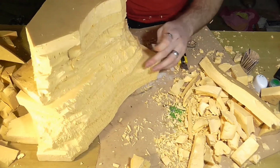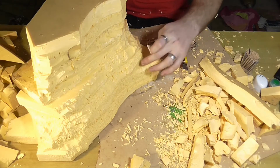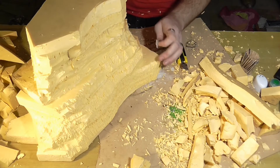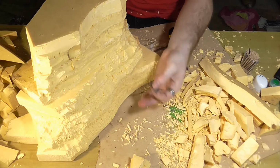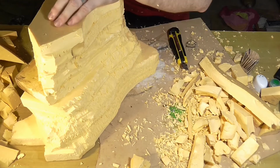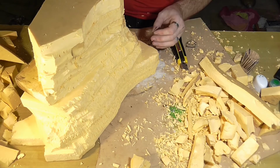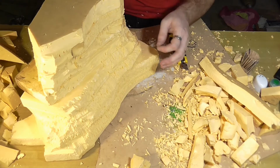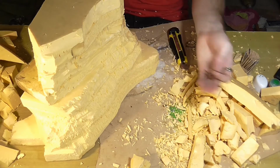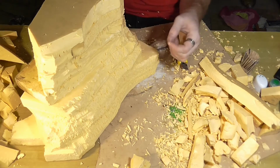Over here, I'm going to have to carve down so that it's straight here and then blends in, because I do want a little bit of outcropping here for models to sit. When you're making this, you do need to think of how it's actually going to work on the battlefield as well, because I want models to be able to fight up here, because I think that'll look epic. And I also want a couple of spots going up the hill where models can stand as well, for snipers and whatnot. So I'm going to pretty much finish modeling it.